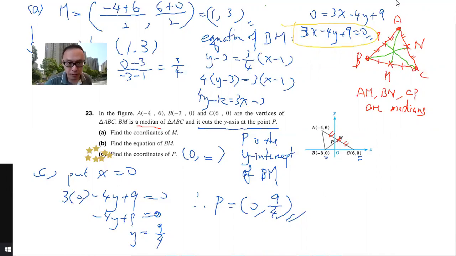If you are okay for part B and part C, please give me a like or a clap. If you are not okay for part B and part C, any part, any steps, please raise your hand. Anyone who does not understand any part of part C and part B, please raise your hand. Any raised hand? No. Okay, good.